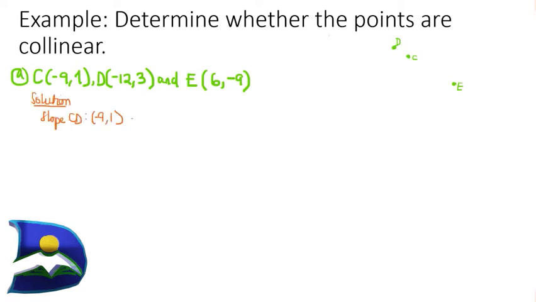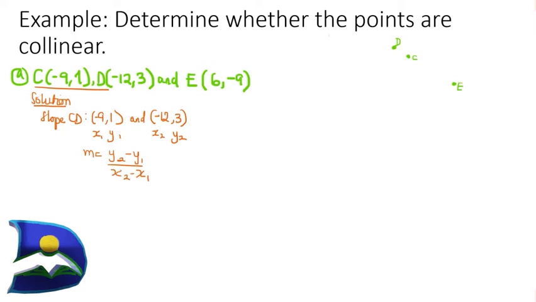So the solution in here is that first off I need to find the slope of CD. Now CD is the line where 2 points are at that particular space in 2 dimensions here. So first off what I have to do is label my x1 y1 and x2 y2 for D and C, and then I'm going to solve for my slope.